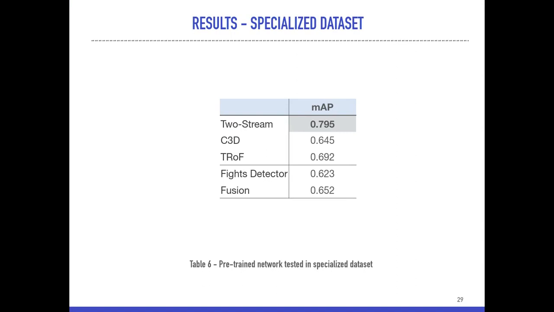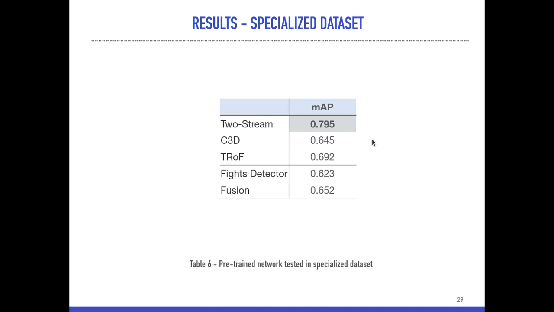The first experiment that we did was simply using this dataset as a test set for our method. Here we can see the 3 methods used by the authors of this dataset, and they only use the mean average precision as a metric, so we use this metric also to compare. Our methods performed worse than them, but we trained these networks with a movie dataset and are testing the results with an entirely different dataset here. Even so, our fusion network had a better result than their C3D one.